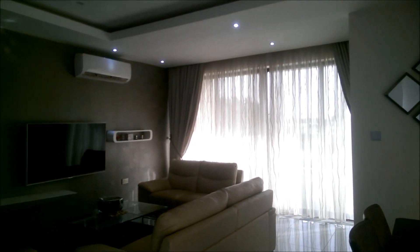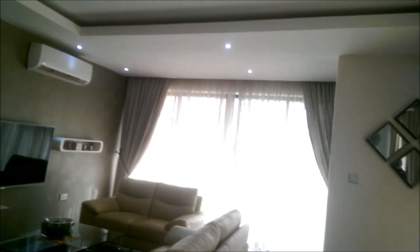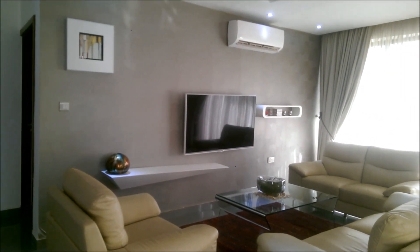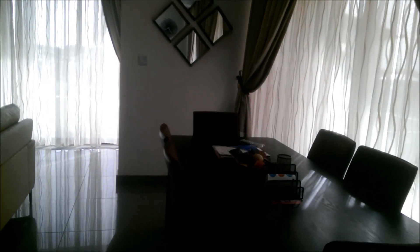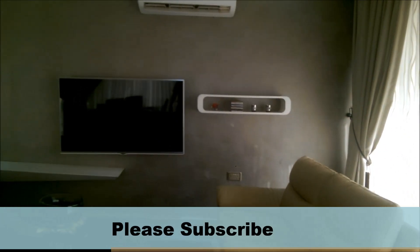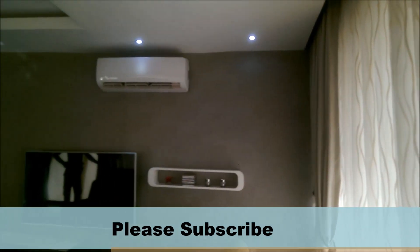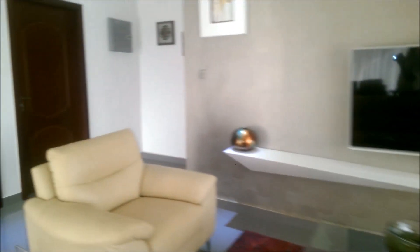Let me put the light on here and see how it looks. So you have lots of recessed lighting. The design in the ceiling is fantastic. So you have your living room, and the furniture and everything in the house conveys. The furniture and all the decorations and everything is included in the price — this is not just a staged house. This is what you will be occupying when you buy the house. All the air conditioning, the television, the curtains — everything is included in the price. How fantastic. So this is your guest bath. The quality of materials in this house is the best. You may not get anything close to this anywhere else.